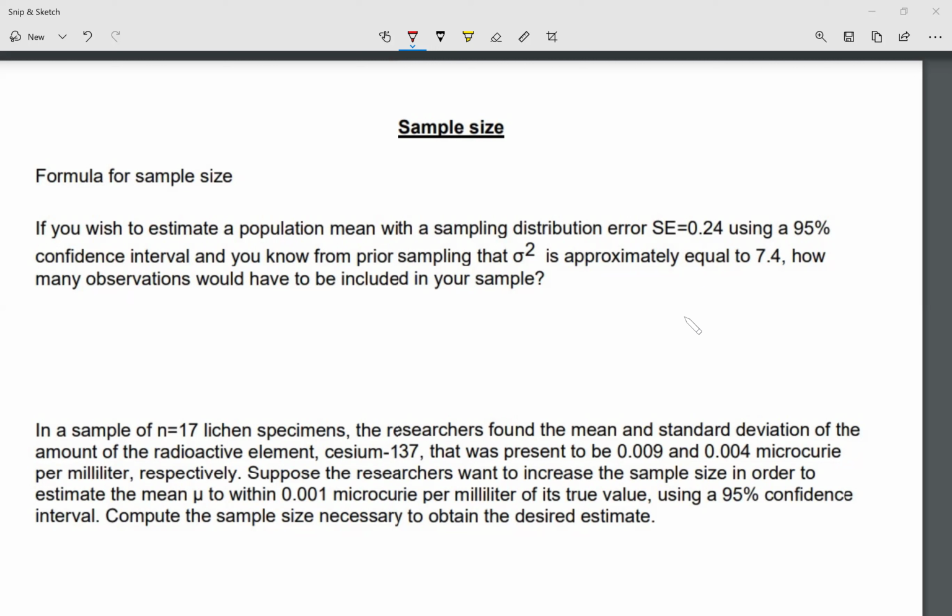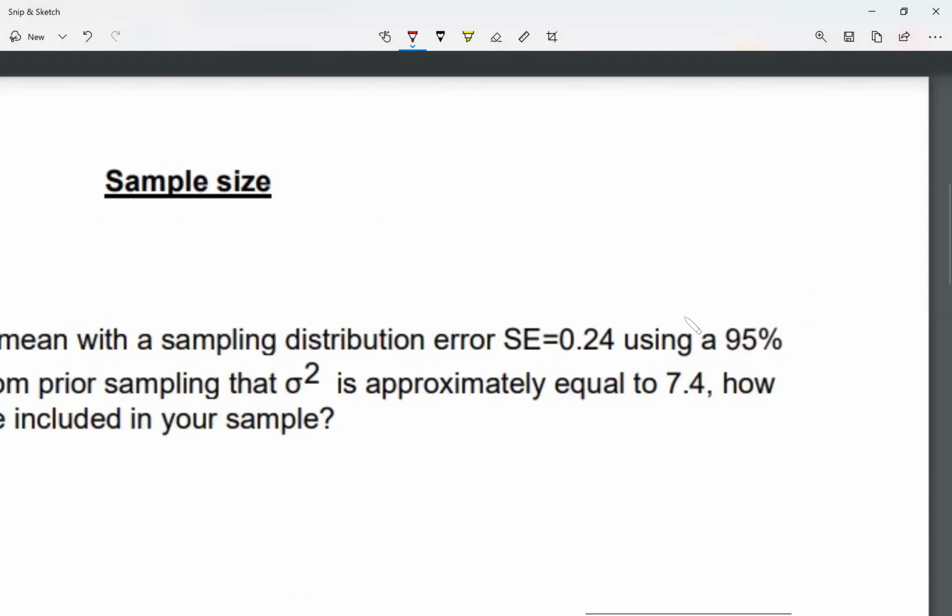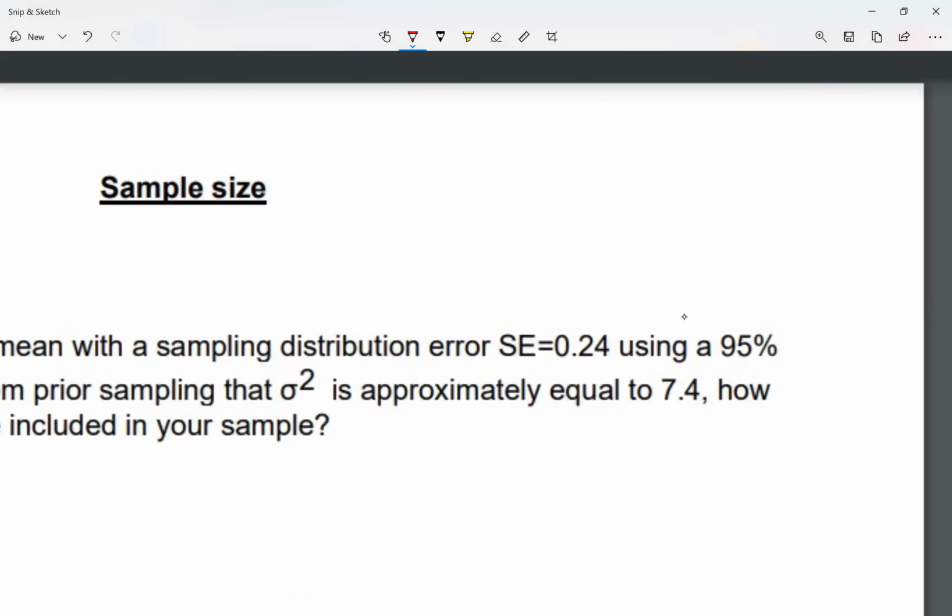So I remember we talked about a formula before. Let me just zoom in here. Remember the formula: X bar plus or minus our z-score times our standard deviation divided by the square root of n. Remember that formula. For standard deviation, we use S for a sample. We use sigma if we're looking at the population.